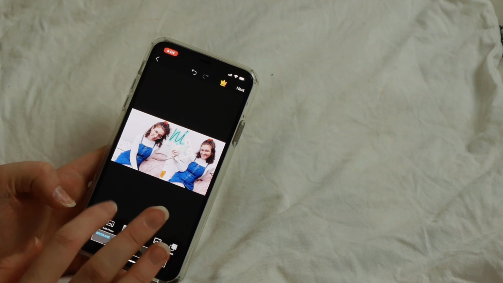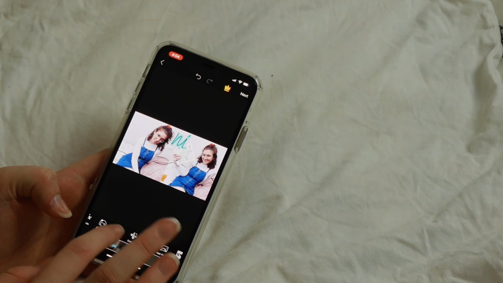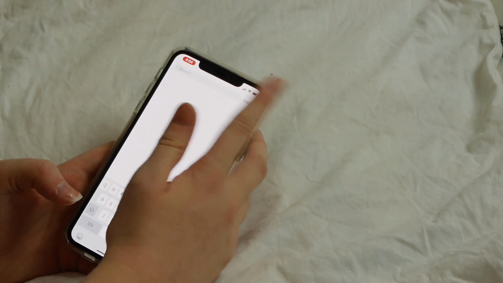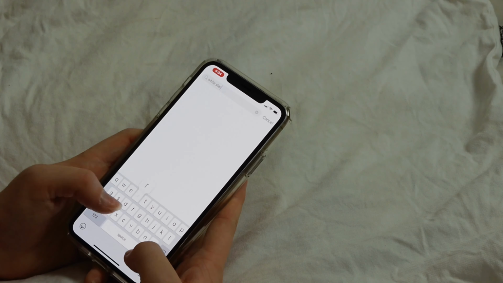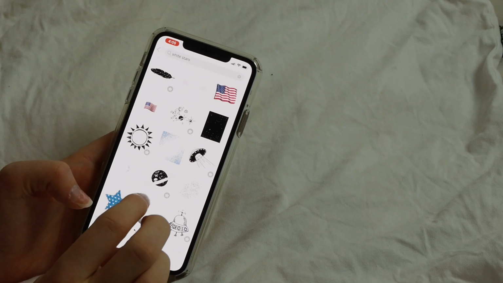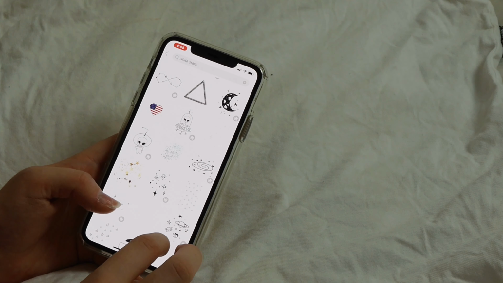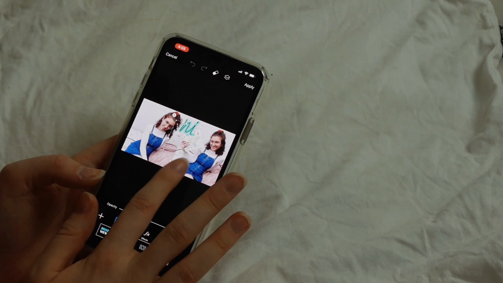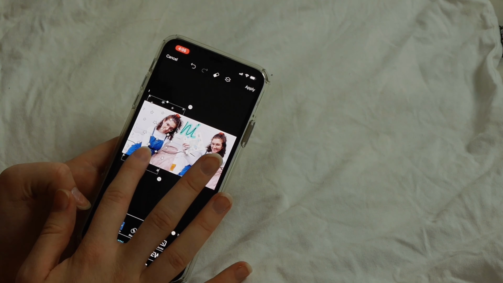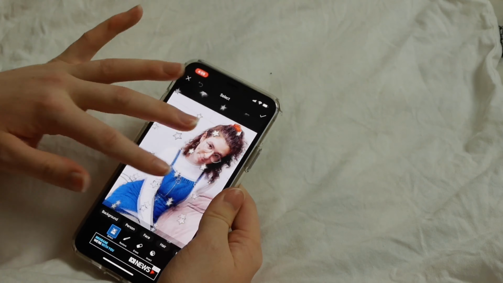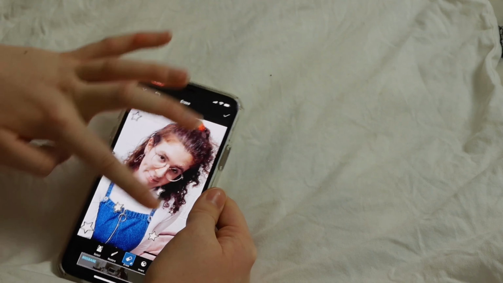And finally, to get the little white stars that everyone has in their thumbnails, you click the sticker button and then search up white stars, and you normally have to scroll a little bit, and then you just click it, insert it, adjust it as you like, and I like to erase any stars that are over the top of me or any text, and that's all you have to do.